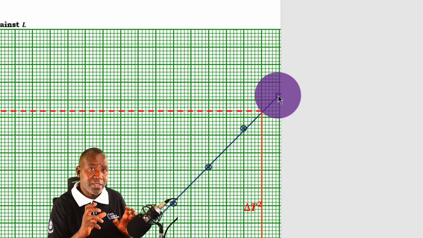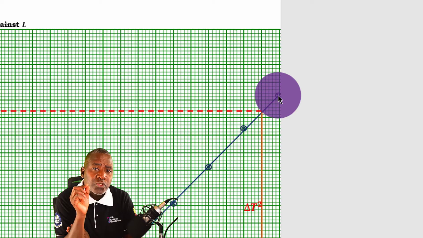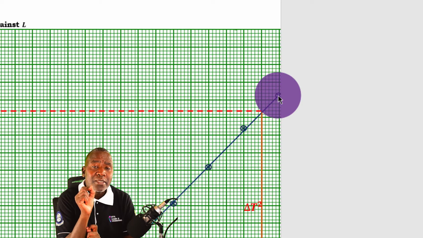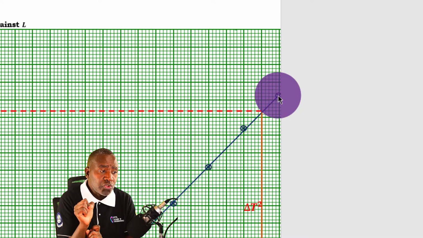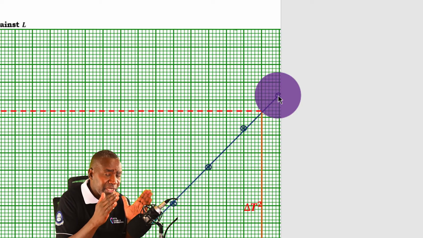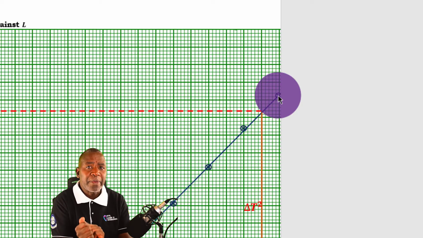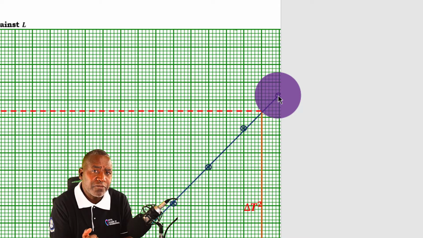One other thing that you should be careful about is that when you're plotting these values, ensure that your pencil is sharp, and it is one of those pencils which gives intense dark color. Don't choose some of those pencils in the market whereby when you write, it becomes very difficult for the examiner to see what you're writing down on the paper. Don't go for those types of pencils.